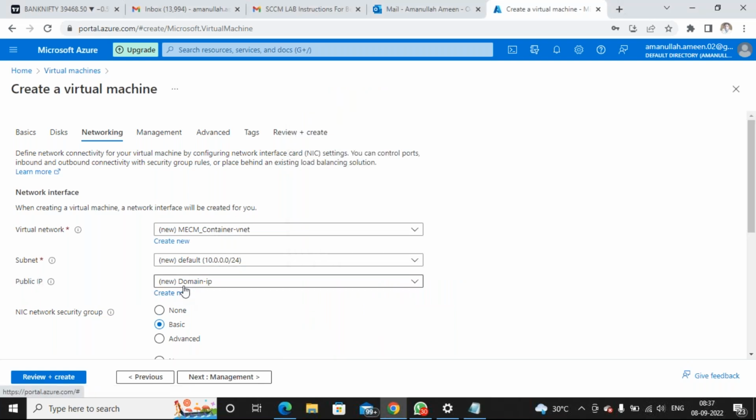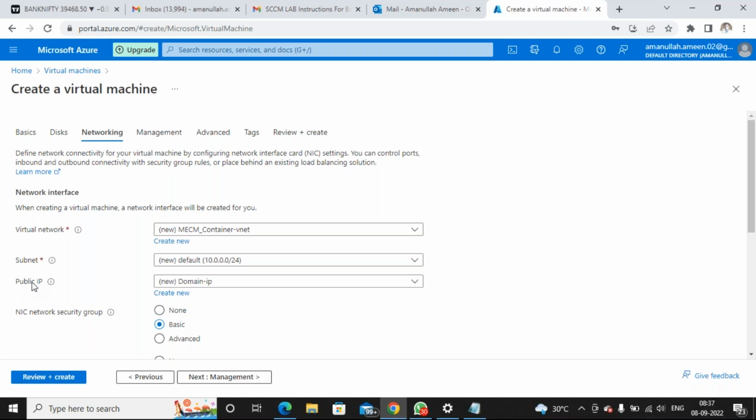So for a machine to connect to a machine on the network, we need an IP address. So there are two types of IP address, private and public. Public is for external connection, so I can connect to the computer from outside using the public IP address. So I need the public IP address to be static.